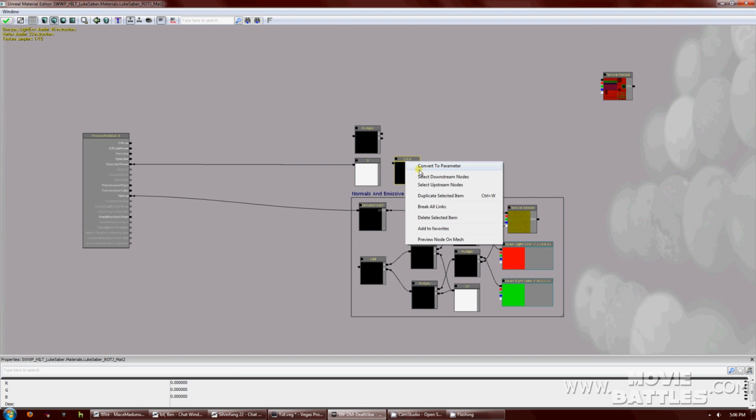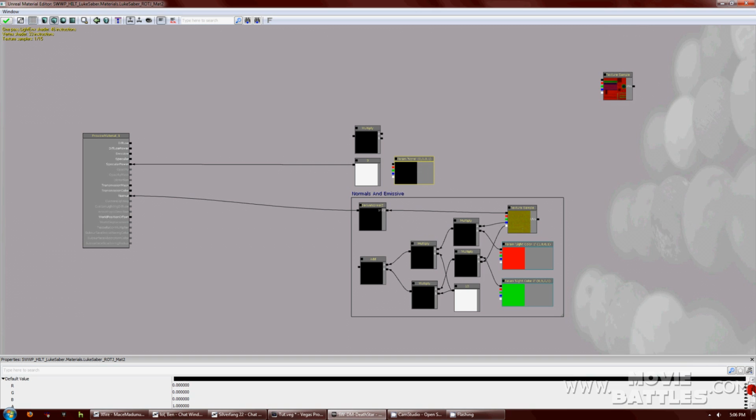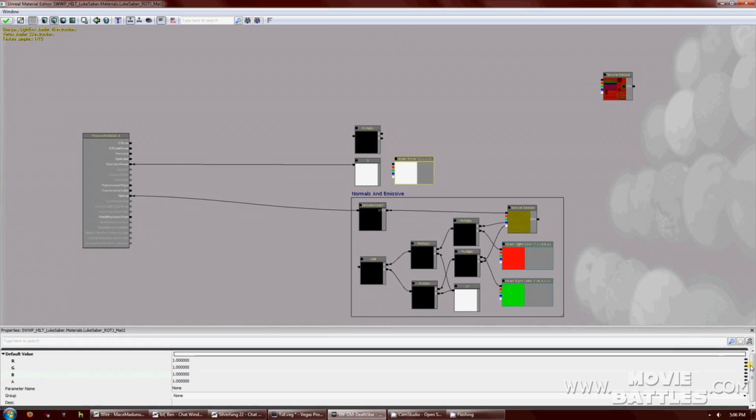The constant 3 vector also needs to be converted into a parameter. We are going to change the defaults of R, G, and B to all 1 so that it's white. We are going to change the group to specular and the parameter name to specular.